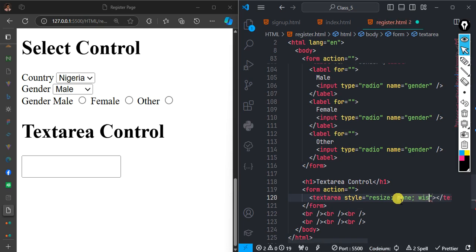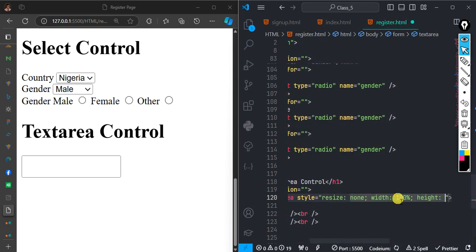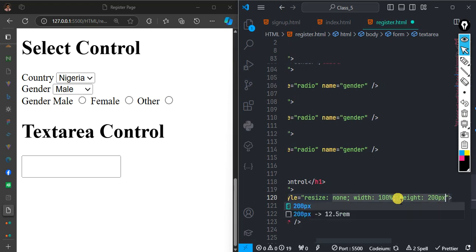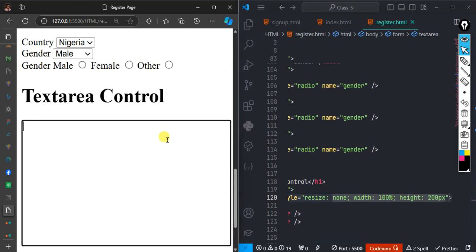Maybe I want the width now. You know what all these things are doing when we get to CSS. The height should now be maybe 200 pixels like this. So if I save it now, I'm now controlling how it's going to be. The way that I set it now from CSS, that's the same way it's always going to be. You can't change it. But if I remove this one now, the user can still change. But you don't want the user to be changing the stuff anyhow. So whatever box you give them, that's the only thing they're going to have.